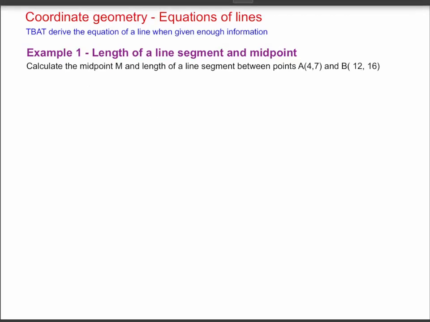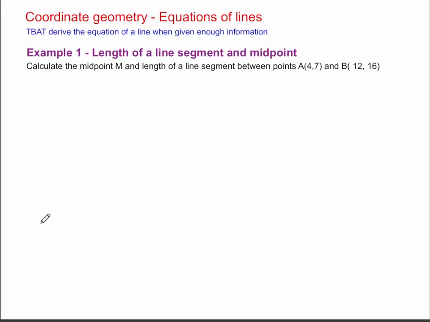We're moving on to coordinate geometry, and specifically the section of lines. So firstly, just some recap from what we did in IGCSE, where we look at the length of a line and the midpoint of a line. Now remember, a line is just 2 points connected to each other.